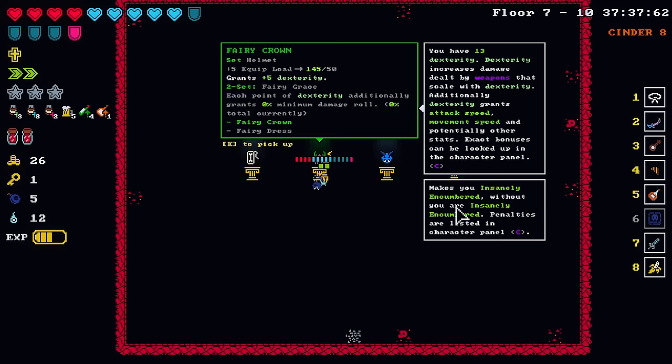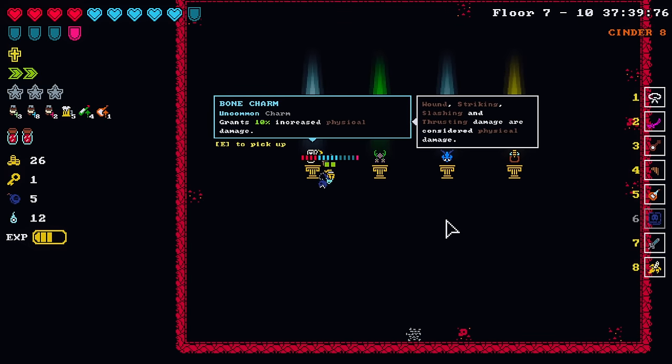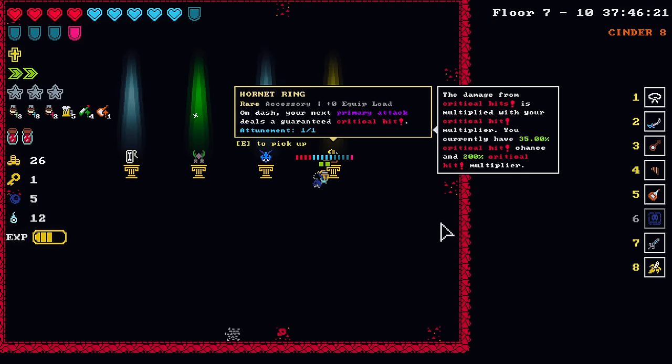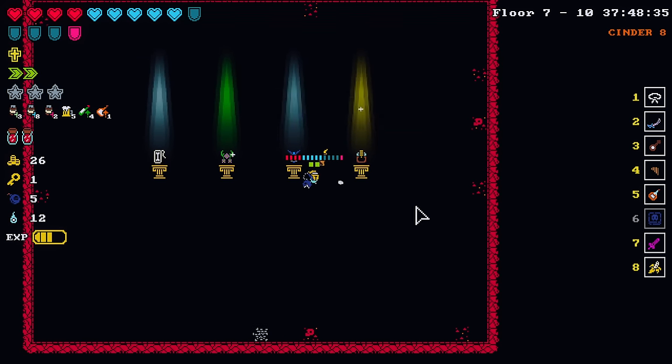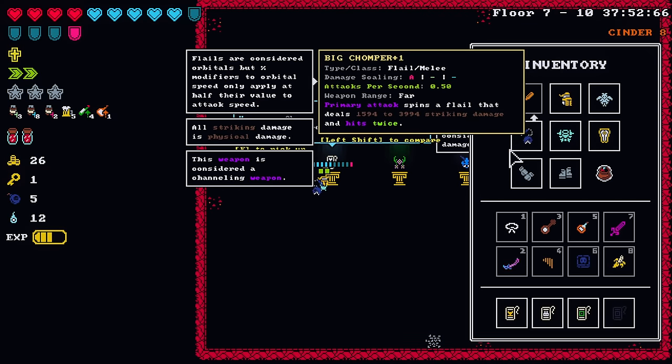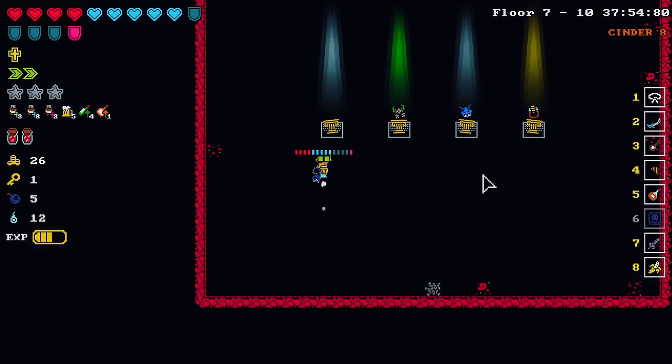What is this? Dexterity? Yeah, I know. Increase physical damage. I mean, yeah. Increase weapon damage, but reduce attack speed. No, no, no, no. On dash, your next primary attack deals guaranteed crits. No, I don't think so. Let's just get the physical damage. I mean, slashing, thrusting, whatever. This is striking, so this is my weapon.